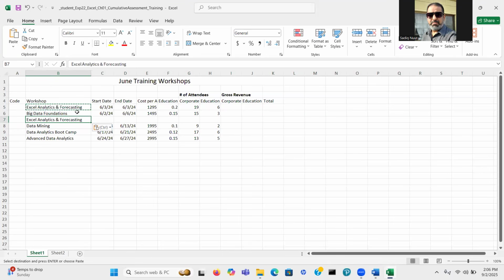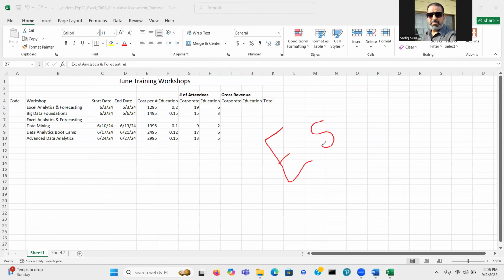Now the flashing light here, to remove it, you have to press the Escape key on your keyboard, which is the first key on your keyboard.